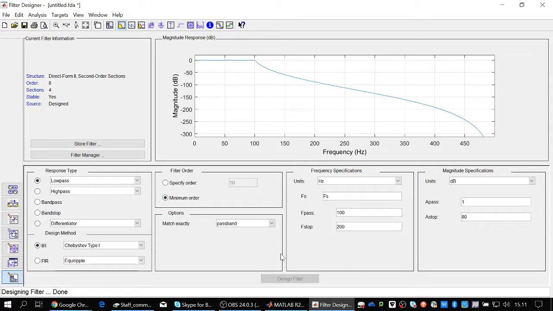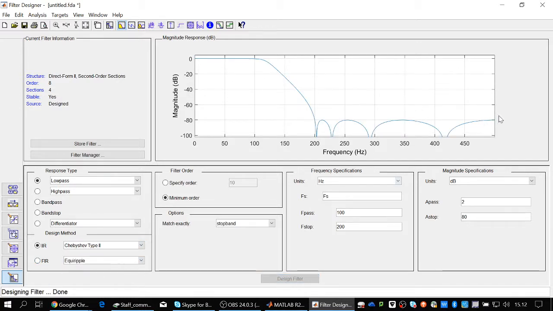Okay, so we can tolerate some ripple on the passband. So it is constant ripple on passband. The Chebyshev type 2, practically we have control on the stop band attenuation. It's constant and basically a flat passband.